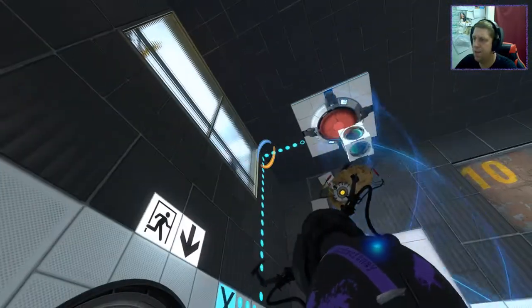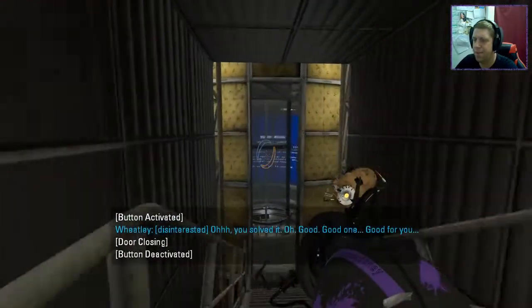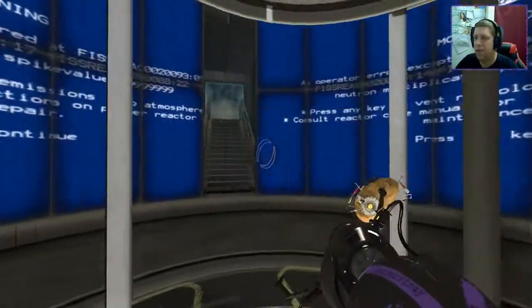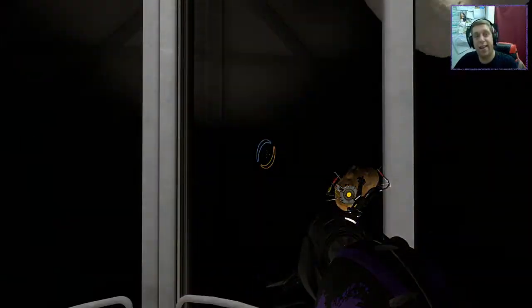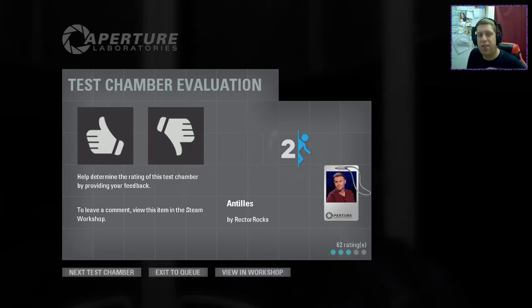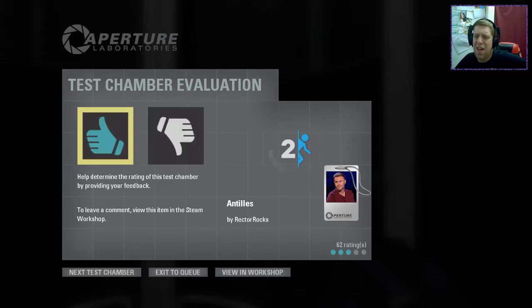Alright, I overcomplicated. You solved it? Good. Good one. Good for you. I think a lot of my overcomplication was because I didn't notice the second light bridge turning on at the same point as the first when I did that laser. So I guess if I'd followed the antlines, that would have been a bit clearer a lot earlier. But cool stuff. Not sure if I broke it or not with that cheeky portal shot as I was going up the elevator, but not sure how else I would have done that because of the position of the other glass and different bits and pieces. So I'm sure Rector will let me know. Awesome map though, Rector.